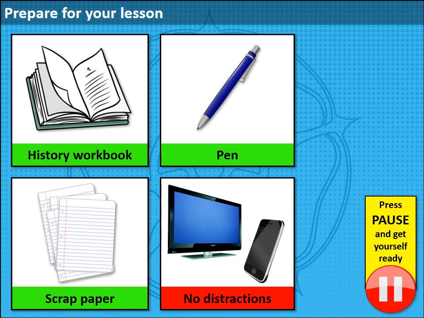As usual, I'd like you to get yourself ready for the lesson by getting out your history workbook and a pen. You might need some scrap paper, and I'd like you to put away all distractions, so turn off televisions and put your mobile somewhere safe. If you need to, pause and get yourself ready. When you're done, hit play again.